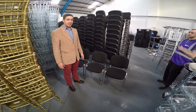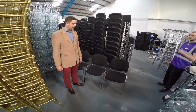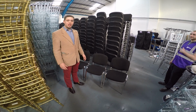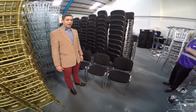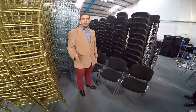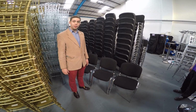The sales supervisor, Sam Bolton, came to me and said that we were a couple hundred chairs short for a very big client. And so, of course, we tried to source the chairs that we were short on, and we couldn't do it. We looked all over Europe and the UK, and with the lead time we've got, it wasn't going to be possible. So we did the next best thing, and we took it to the guys in the warehouse to come up with a solution.